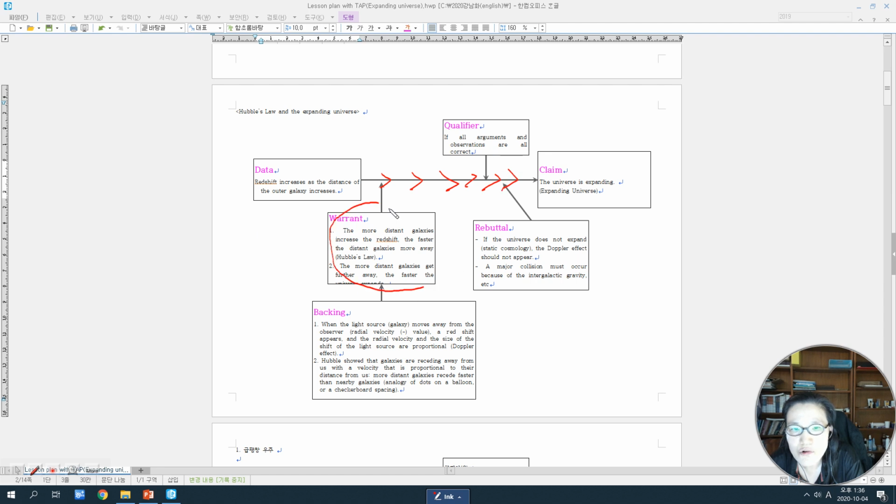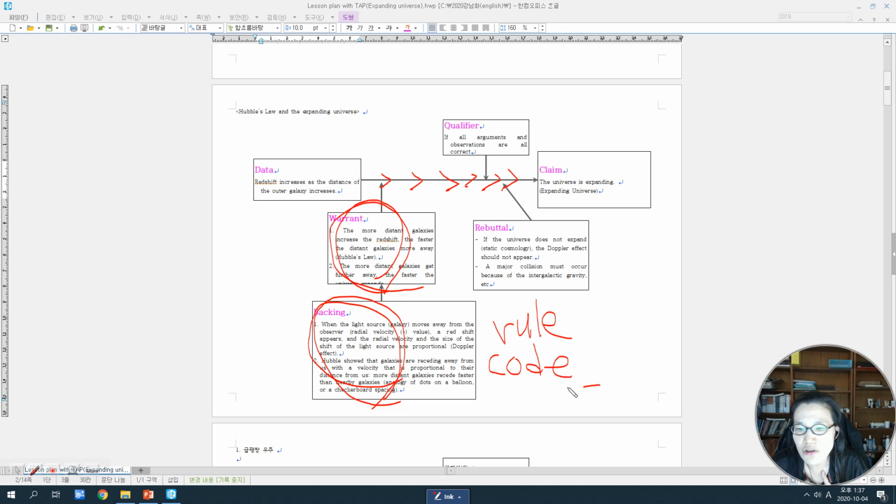Without this warrant or backing, the reasoning behind the data and the claim, students memorize the fact and the claim without knowing why that phenomenon happens. So the role of a teacher is to provide this warrant, backing, or it could also be called the rule behind the causal relationship, or it's also called code in sociological writing. So the teacher needs to provide any kind of stepping stone or warrant behind the scenes. It's the best way, or one of the best ways, of using Toulmin's argumentation model.